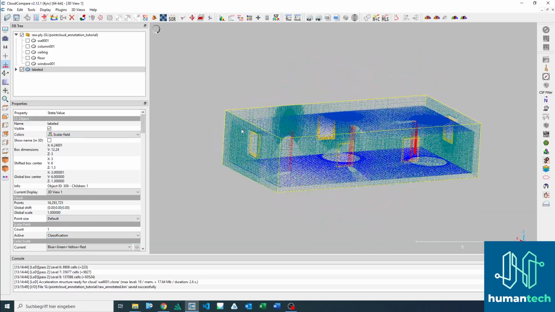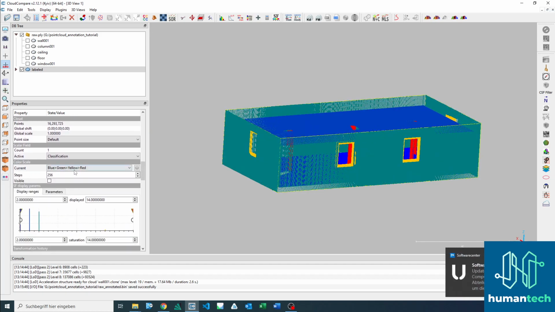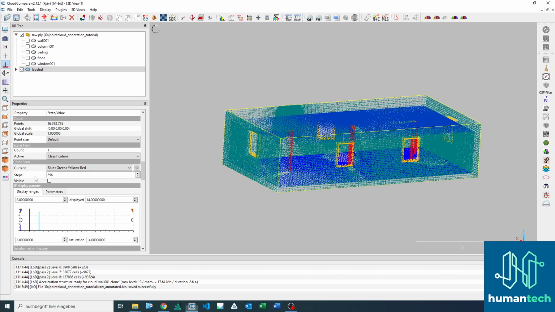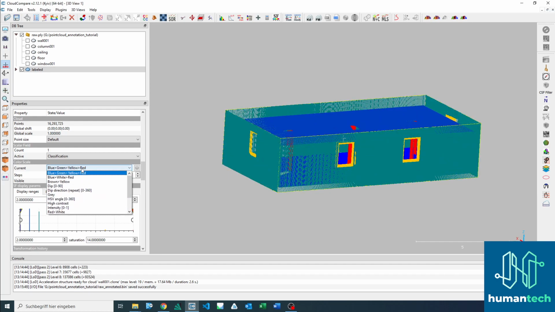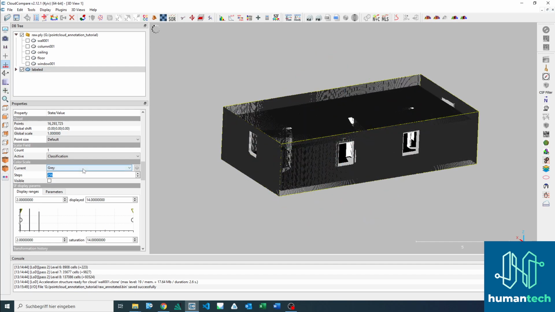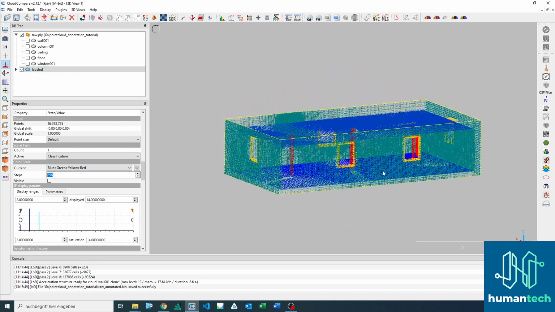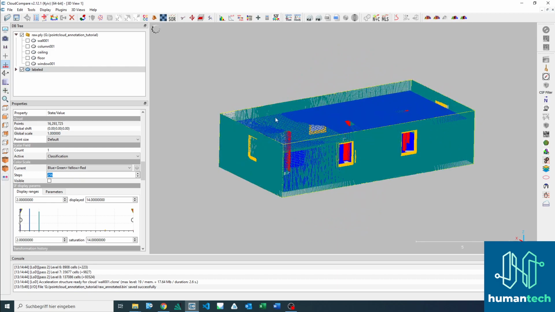And now for visualization purposes, there is a color scale or a color map in here. So the current color scale is blue, green, yellow, red. You can also, for instance, choose grayscale, but generally blue, green, yellow, and red is a very good color scale with good color differences so that you can see the different values.